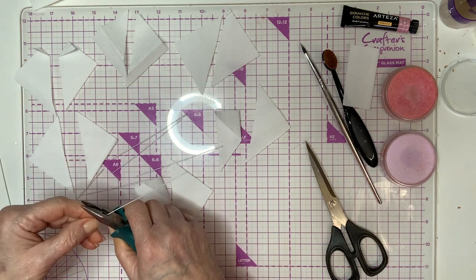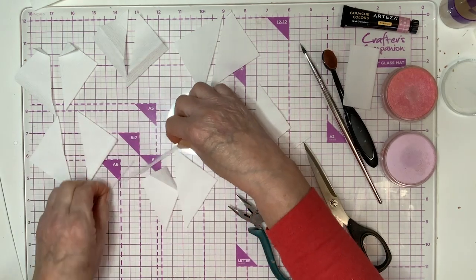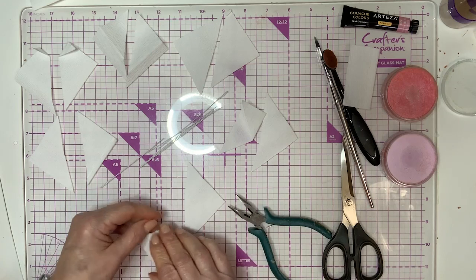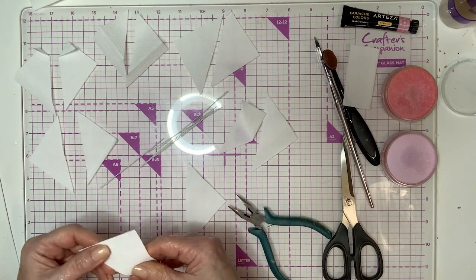I always like to have longer wires. You can always cut them if you need to. Okay, so I've got my 6 wires here, and I've got my 6 sets of miters. Let's smooth that out just a little.